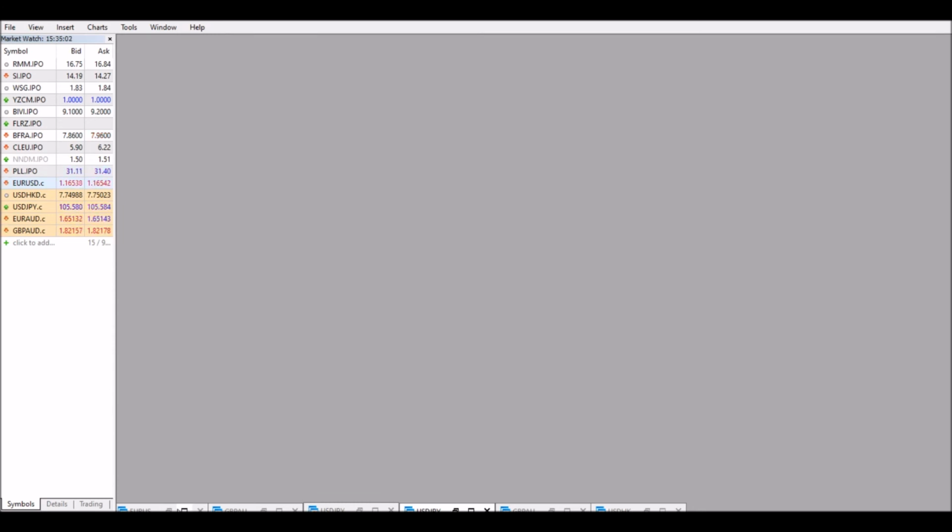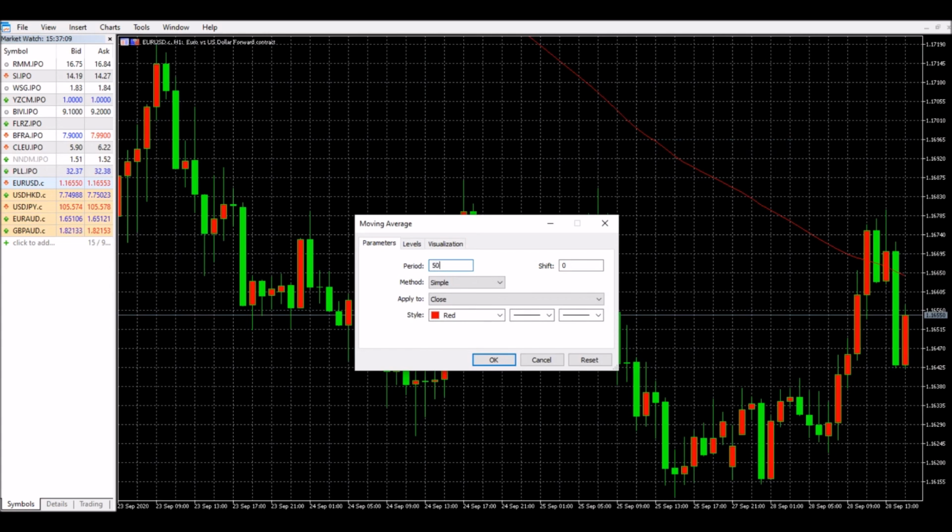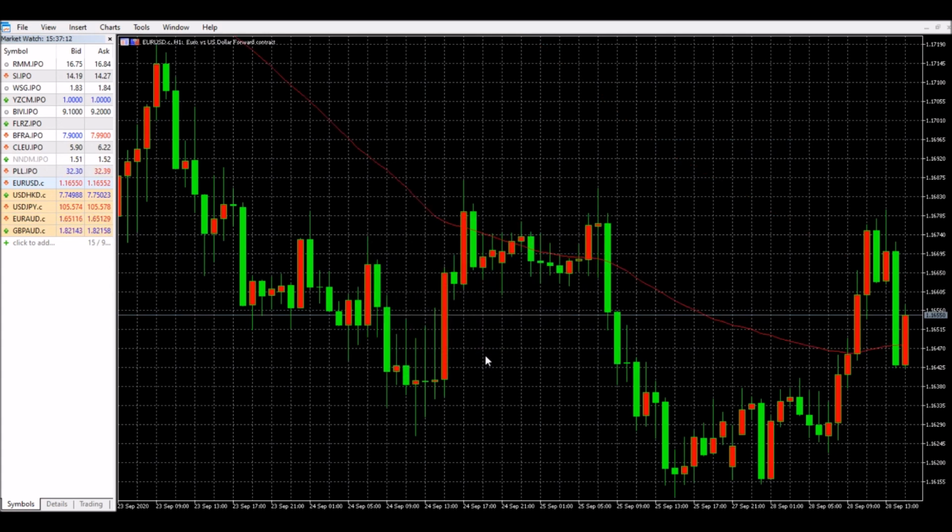So now we're going to be using the 50 period moving average. I can just change specifications here. All right, so there we have the 50 period moving average. In basic explanation, when you want to check short-term trend, you can use the 20 moving average. If you want to check mid-term, you can use from 50 to 80 or 50 to 90. And then for long term, you can use the 100.